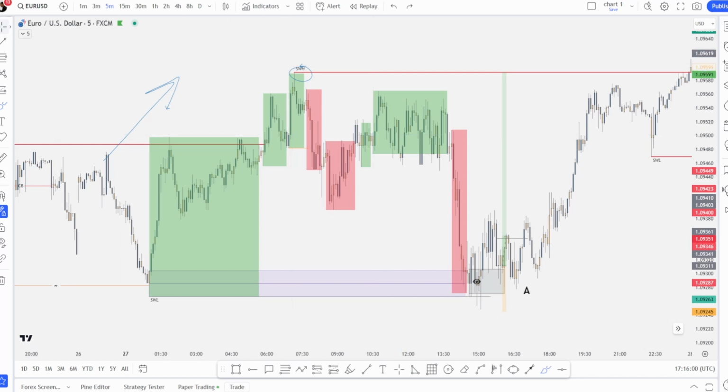Once we establish the range itself and our higher time frame bias, we know that we have a narrative to follow, and that narrative is to the upside, right? So once we've established that we have a clear low that has what within it, look at this 5-minute range and look at the overall principles within here.